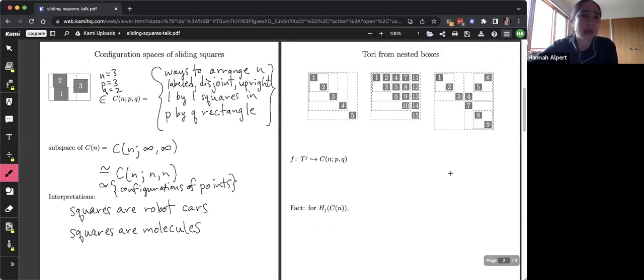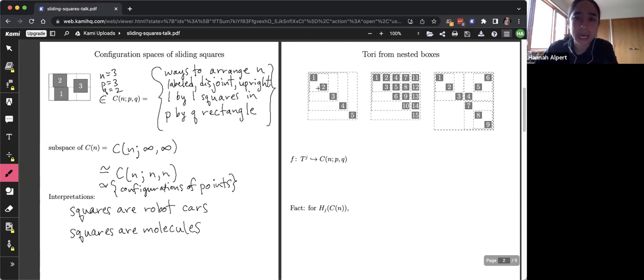So I've generally studied homology of these configuration spaces. And to talk about homology, I want to start with what I visualize geometrically when we talk about homology of one of these configuration spaces. It's a little bit hard at first to think about a configuration space having a shape. So I want to focus on this first picture. It's an example of how you would construct a homology class.